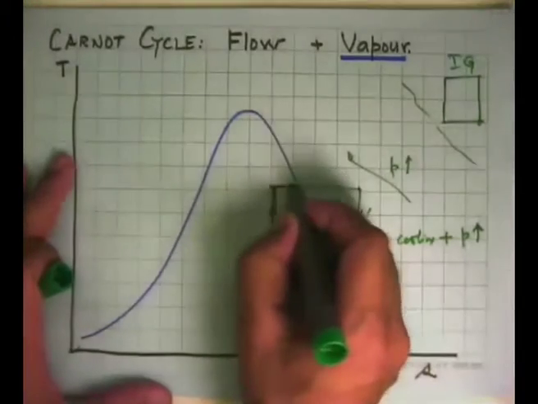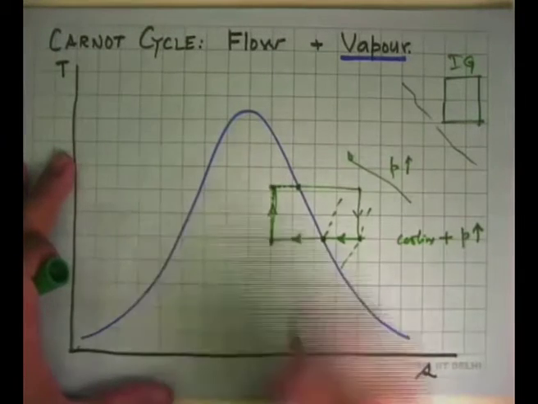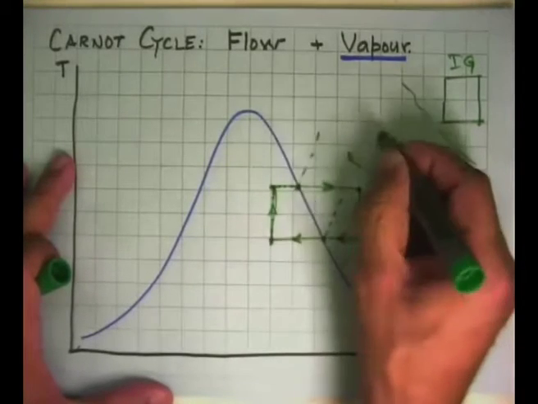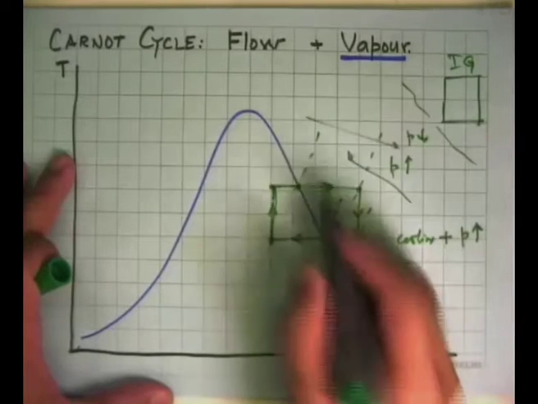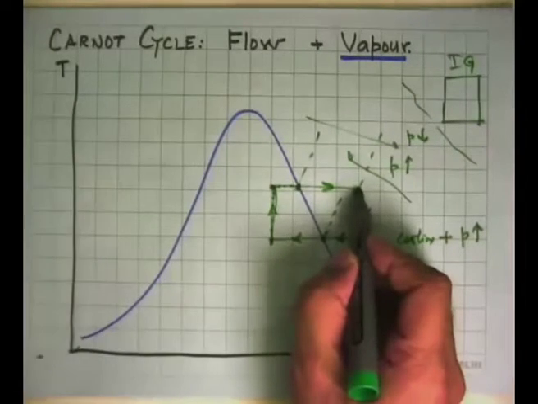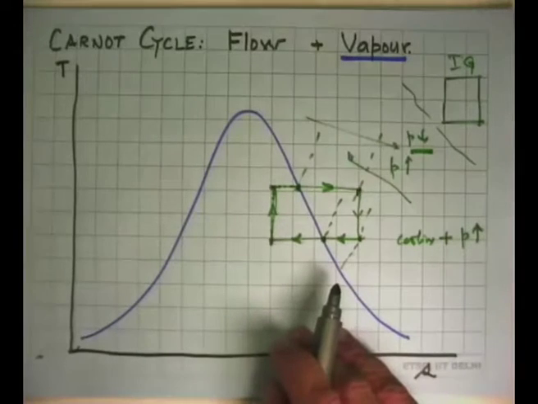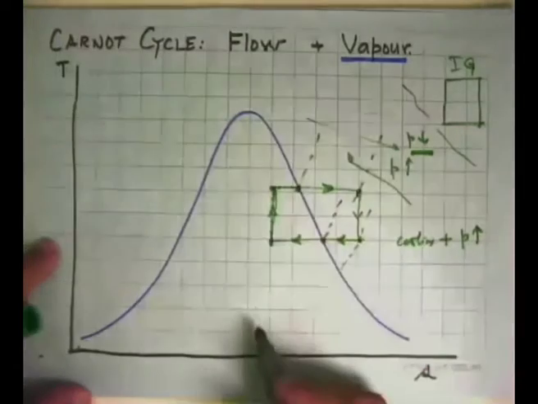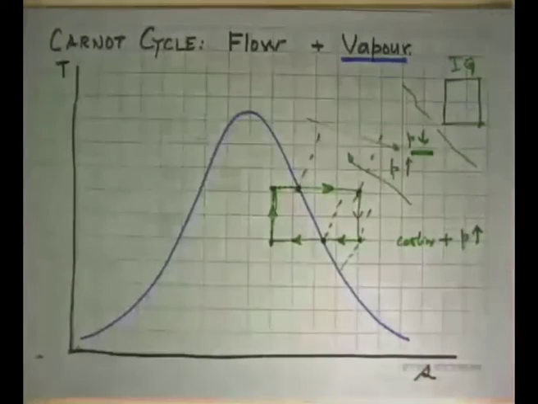This is isobaric evaporation. From here to here, no problem, we can make it. But from here to here, when we are adding heat, this is the pressure here, this is the isobar here, in this direction the pressure decreases, which means that you have to make a device, a heat exchanger, where there is heat transfer taking place to the substance, at the same time the pressure is decreasing. Again, not possible. So we cannot get these two things, and we cannot get this thing. So that's the reason this cycle will become impractical.